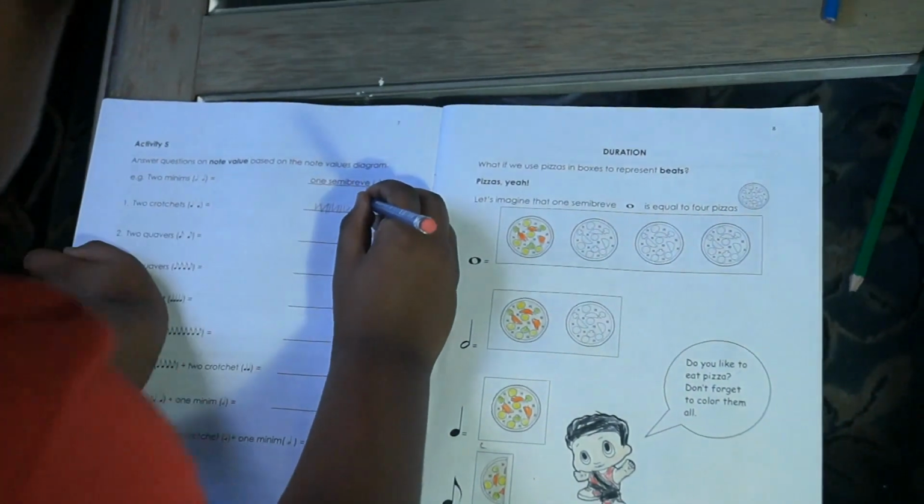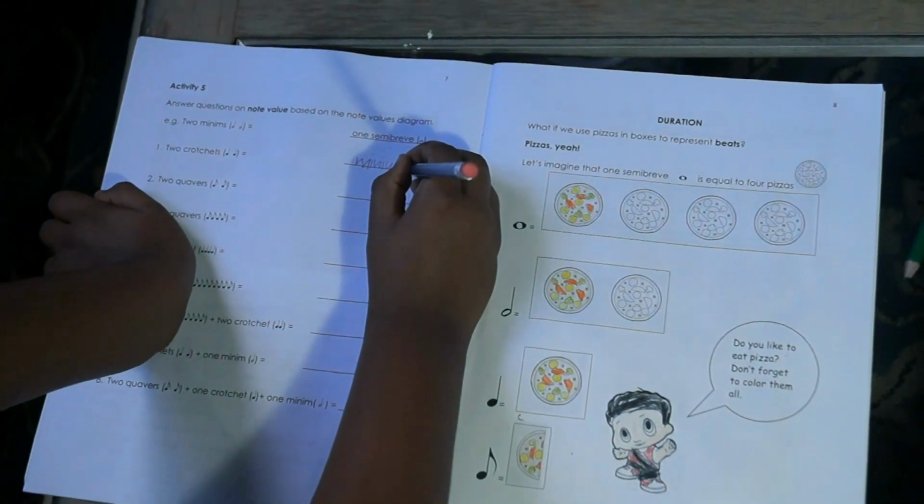So we're on page 7, we're doing activity 5. The music pyramid and the chart from the previous pages would help with this activity. So you just turn back to the chart on the music pyramid and figure out your note values, add them together and figure out which note represents the number that you got, and then you just put them in the answer there.